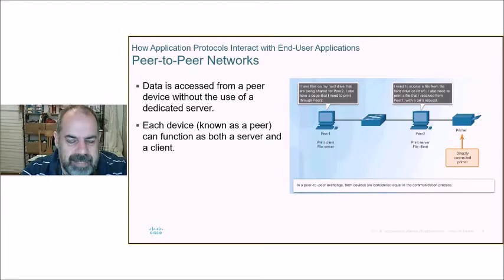With peer-to-peer networks, this is the traditional way of talking about peer-to-peer, and that's basically where you don't have a specific server, so each client might be a bit of a server in some things and a client in other things. In this case we've got peer 2 that has a printer it can share, so it's being a print server, but peer 1 has files that it's sharing, so it's being a server for the files. But it's being a client for the printer, and peer 2 is being a server for the printer and a client for the files, so they mix and match.